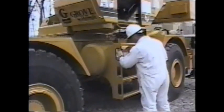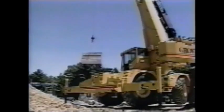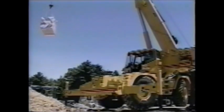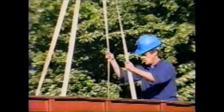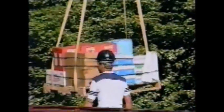Overall, the crane should be kept clean and free from dirt and oil. Keep all climbing, walking, and working surfaces clean. And use only the manufacturer's designated access system for getting on and off the crane. By now, it should be apparent that there are many things to know and understand about cranes. Safe crane operation can be achieved only if everyone who works around the crane, including riggers and oilers, consistently follows safe work practices and applies their knowledge and common sense to lifting operations.